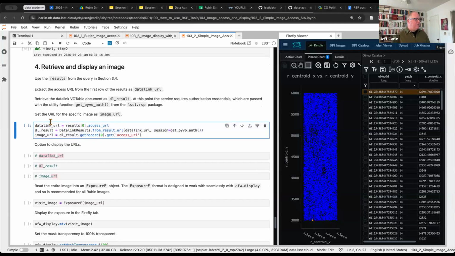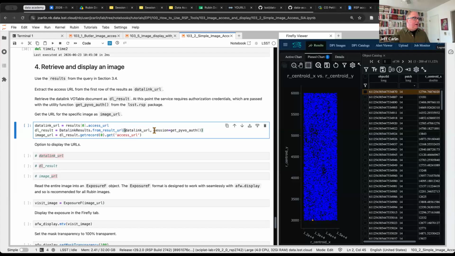But basically, you put that access URL that I showed you before into a variable, and then you say DataLinkResults.from_result_url. That's the method, and you pass it that URL.